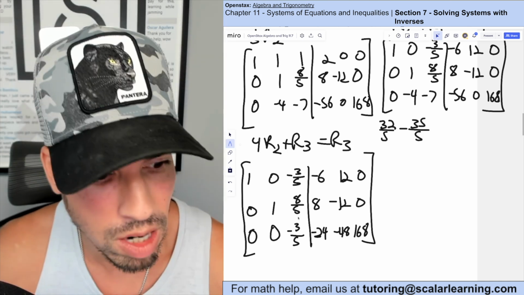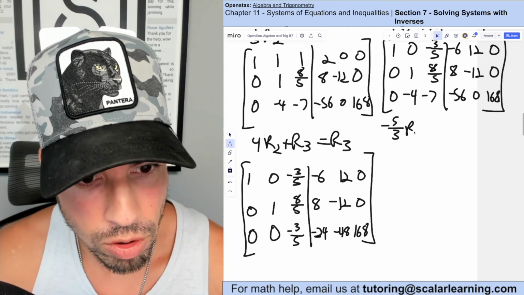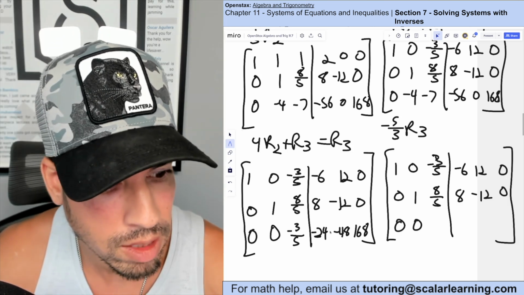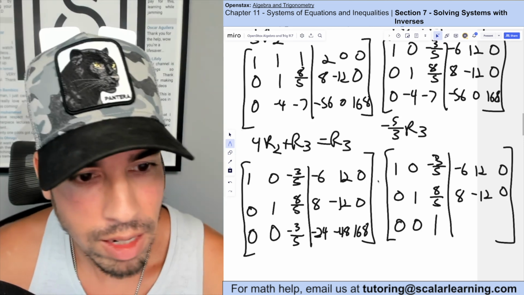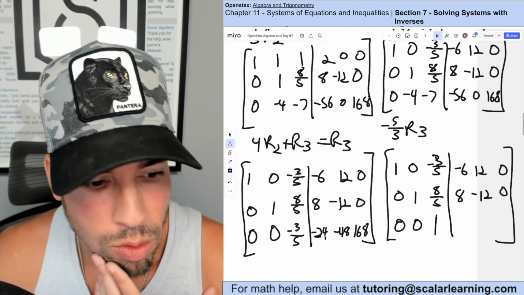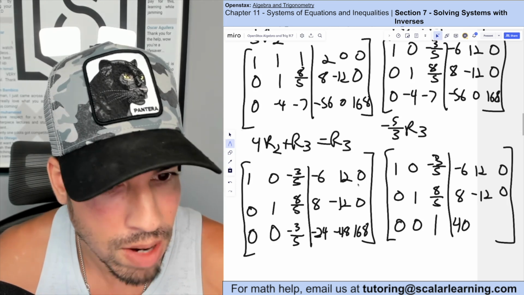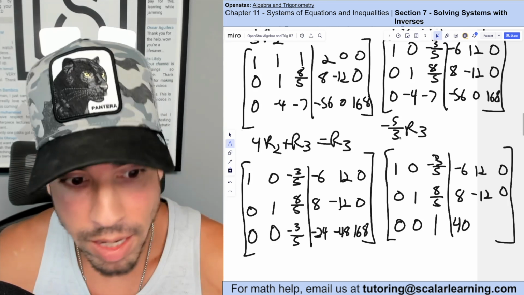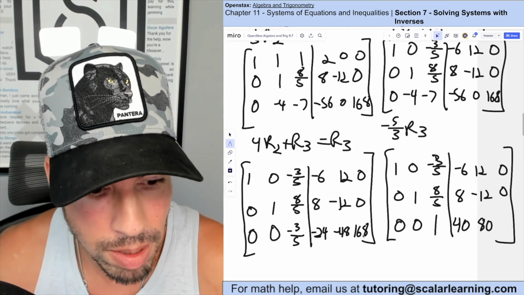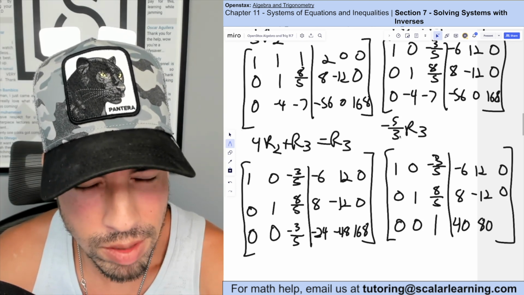Great, now we're down to the final column. Let's get that to a 1. And to do that, we're going to multiply by the reciprocal negative 5/3 times row 3. Let's check it out. So we got that times 0 is 0, that times 0 is 0, that times its reciprocal is 1. All right, negative 5/3 times negative 24. It's like dividing by 3, multiplying by negative 5. So that would be negative 8 times negative 5 is positive 40. Same with this. Divide by 3, 16, or negative 16, times negative 5 is positive 80. And then for this one, divided by 3 would be positive 56 times negative 5 is negative 280.